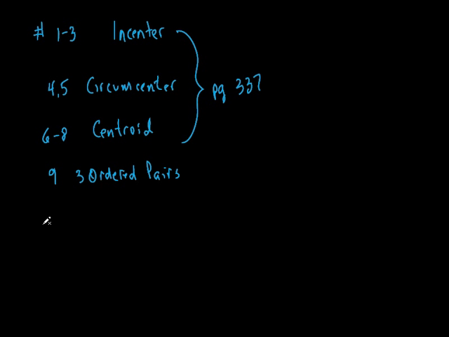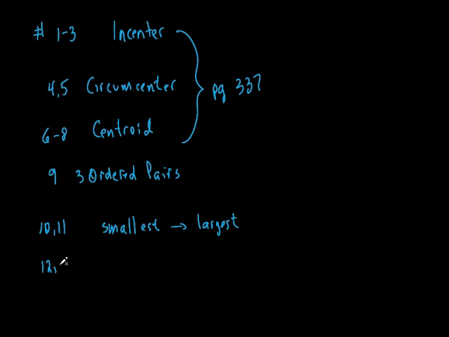10 and 11 is where they give you the triangle, and they say, list the angles and sides from the smallest to largest. You've done a lot of those. You know what I'm talking about? Okay, so that's 10 and 11.